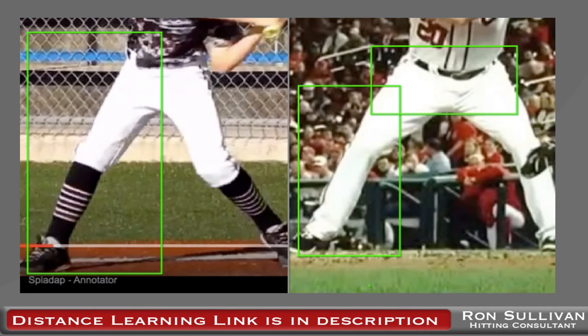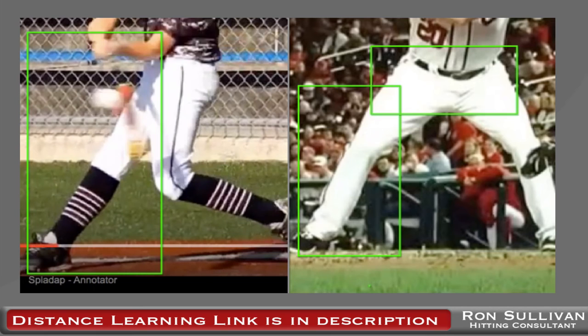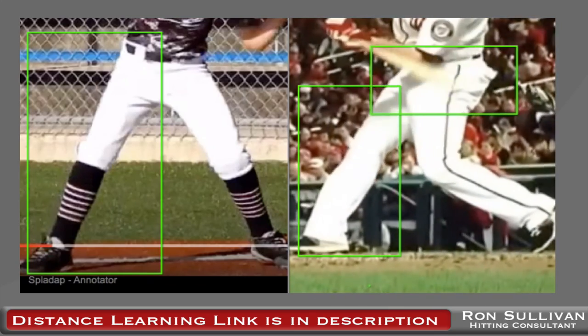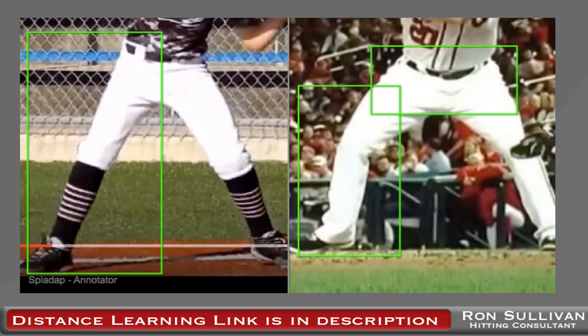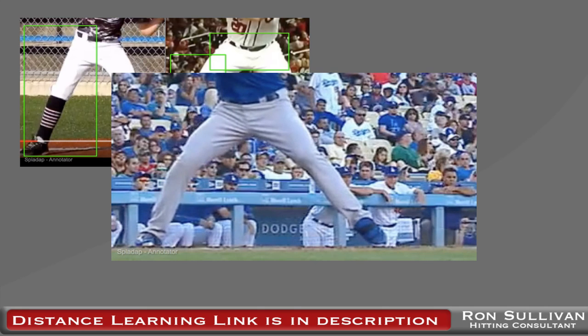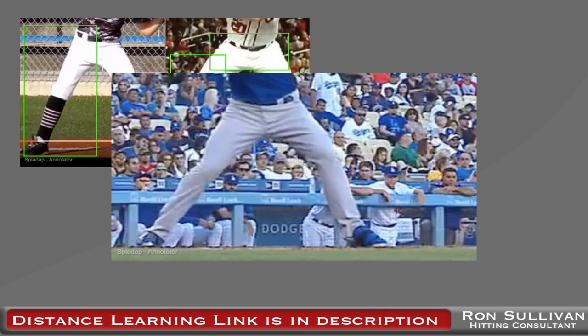You don't want to connect from the foot up to the pelvis so that everything opens at the same time, because it limits how much you're going to get through the ball. The point isn't just that your hips turn — it's how much hip drive you're getting into the ground, because that's ultimately where a lot of your power comes from. If you want your player to open their front foot up to whatever degree — 45 degrees, whatever — pay close attention to whether they're connecting that opening with their hips or pelvis. The more you can get a player to open the front foot without the hips being part of that action, the more they'll have to turn through once they get the heel plant, and you're going to see a lot more power.